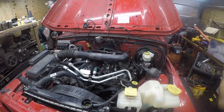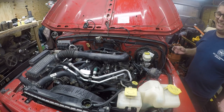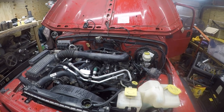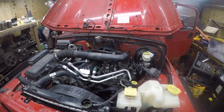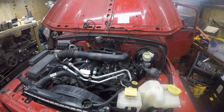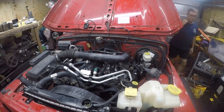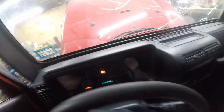Alright, it hasn't run in 18 months. I flushed the gas, I put new gas in it. Let's find out if it runs. This is going to get real exciting, or real exciting in a bad way. Alright, I shut it off, because what I want to do is open the garage door, and first I want to move my truck out from behind it, because I don't trust it. So we fired it back up.